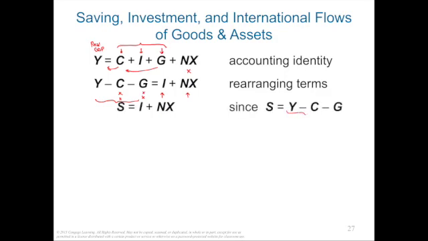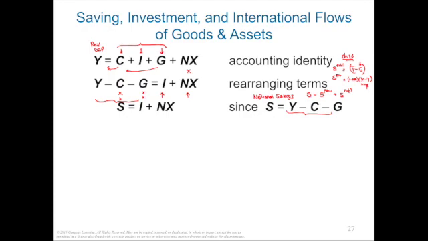But what is this term here? Well, this term here, Y minus C minus G, is nothing else than the national savings. Remember, the national savings is equal to the private savings plus the public savings. Where, let me write it here, the public savings are equal to the amount of taxes that is not used for government expenditure, and the private savings is the share of disposable income, so the income that is not taxed away, that is not used for consumption, so 1 minus MPC. Please go to chapter 13 to review this identity.